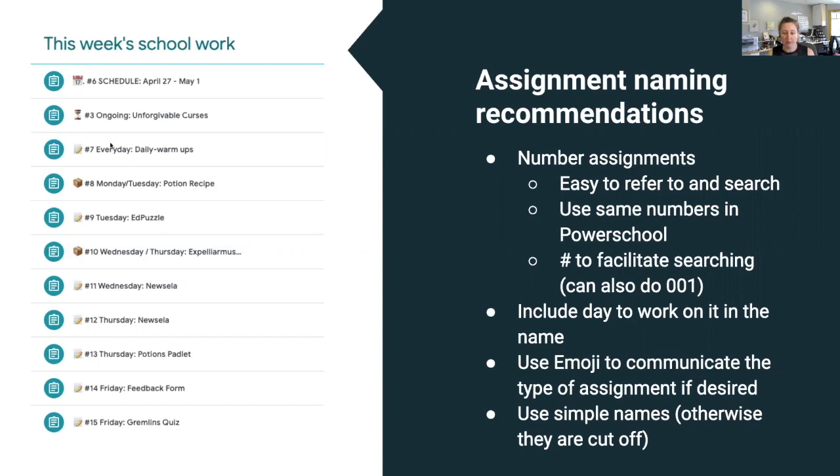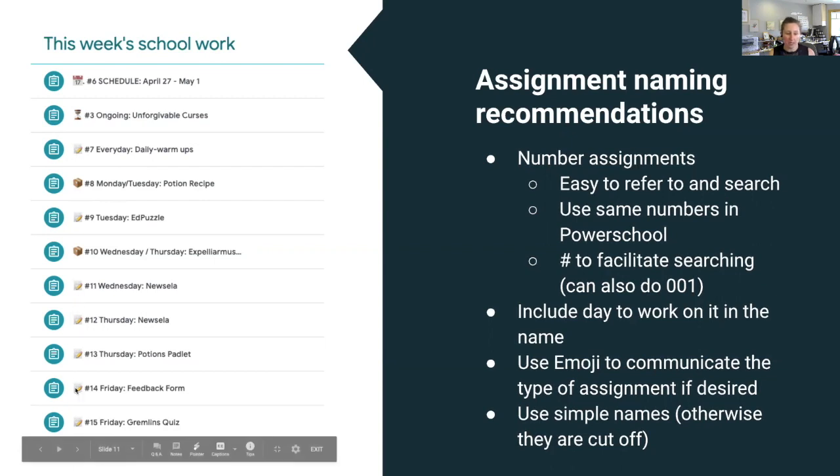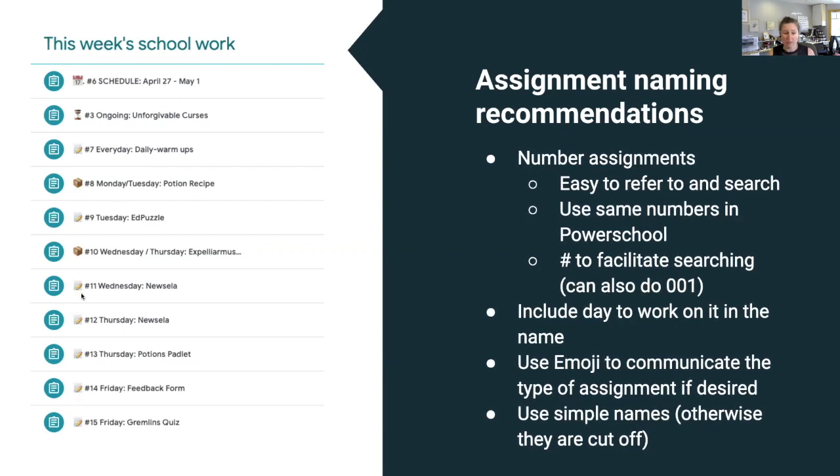I'm trying a scheme here of using emoji to communicate the type of assignment. Some teachers are using that really effectively to say, hey, here's a schedule, here's an assignment package, we'll talk about that in a minute, of a whole bunch of stuff that's a little project that we're doing around potion recipes, versus this is just a one-off daily warm-up. This is going to be just a link to Newsela. You can use whatever icons or emojis you want if you decide to go that route. Just tell students what the scheme is, again, in that top information area or the first day that you introduce it, you can refer to it in the schedule. And it's something that may be useful to some students so that they wrap their head around what this is.